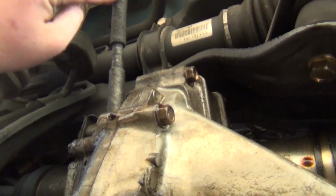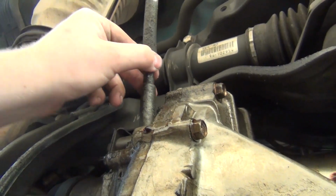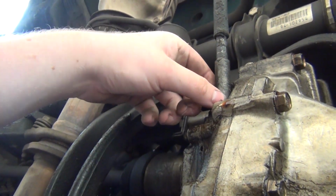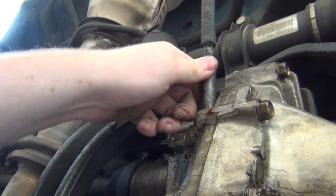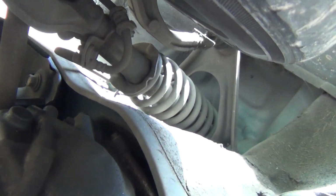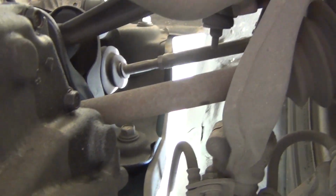Well, here's a shift cable for the transmission. That's probably right where it's leaking. Yeah. Interesting. Structurally, all this looks good. Oh, yeah. Look at that. That one's straight, and the other one looked bent.